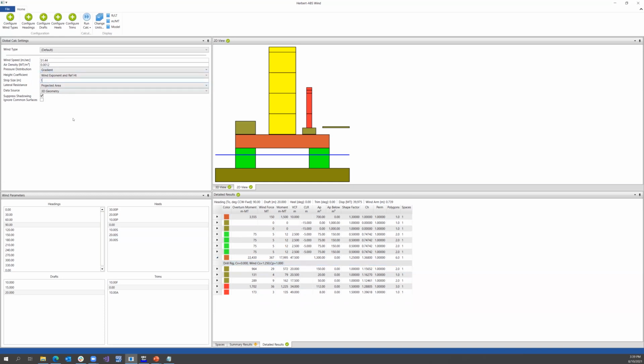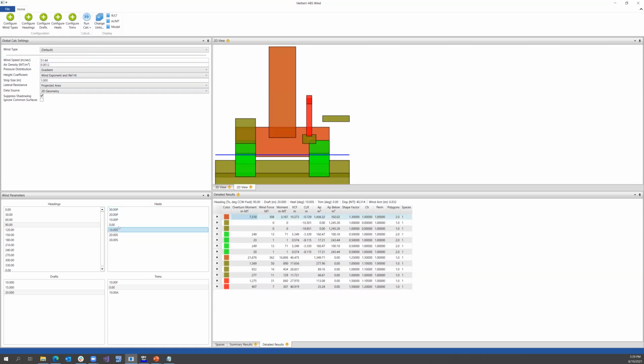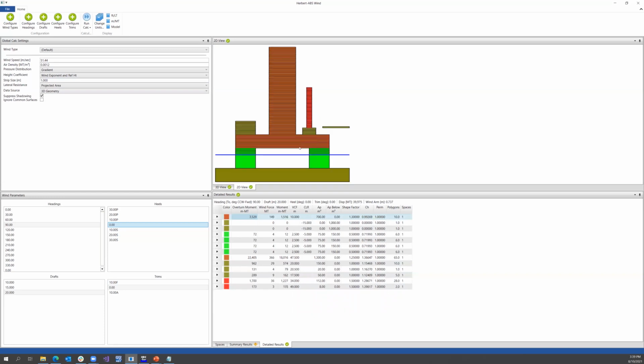And so if we do this a little bit finer, say for 1 meter, let it run and switch back. You can see now we've broken up very finely into these 1 meter strips. And we can go to the opposite extreme of, say, 100 meters, run this case, and we have essentially what we saw before with a singular polygon for each of these different components.